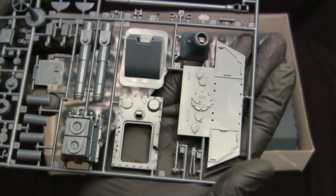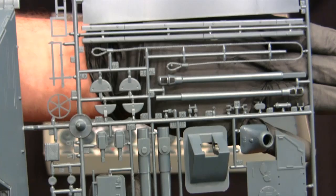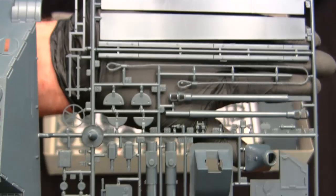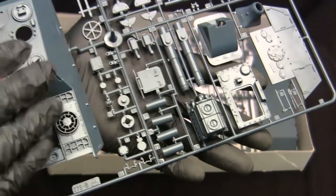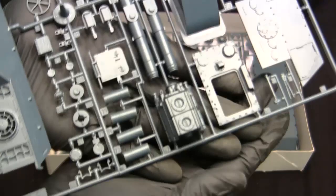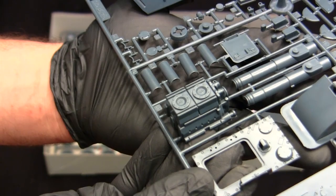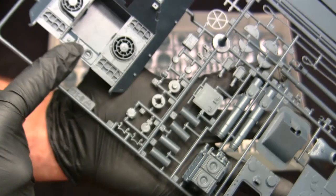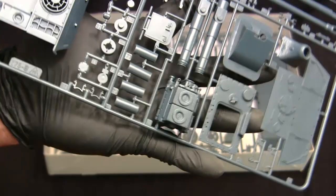Note the detailing — I would say that's pretty crisp. It does the job. Note the fasteners found on the engine hatch. Here's the gun barrel — a two-piece assembly. It does give you a pre-bent molded tow cable, which I don't necessarily like, but we'll see how it fits. This model does have sponsons, which is a nice touch above the old Tamiya kits. Also interesting — this vehicle, like the other Italeri Panther kit, does give you some basic interior engine compartment detailing. Here we have the Maybach HL230 — note this is the Cyclone variant, which is what you would expect to see on a Panther or Jagdpanther.